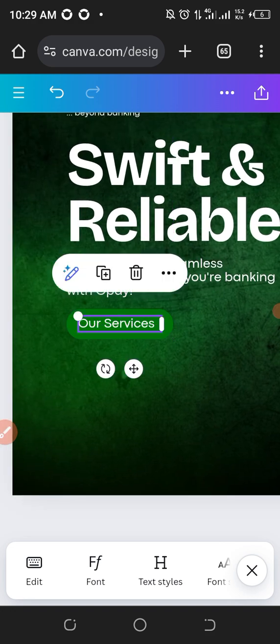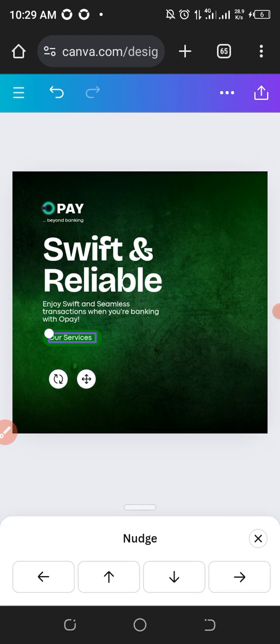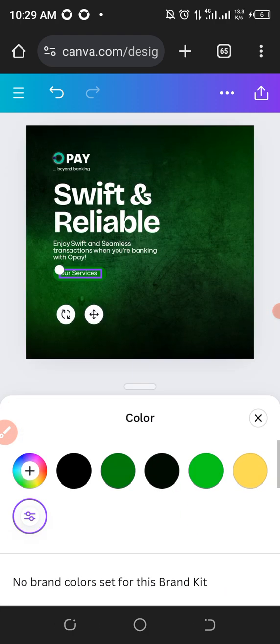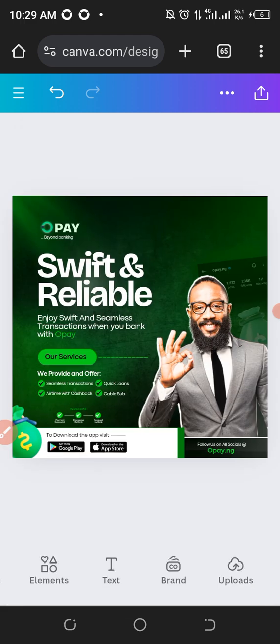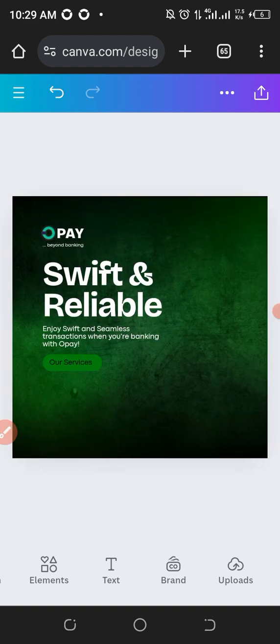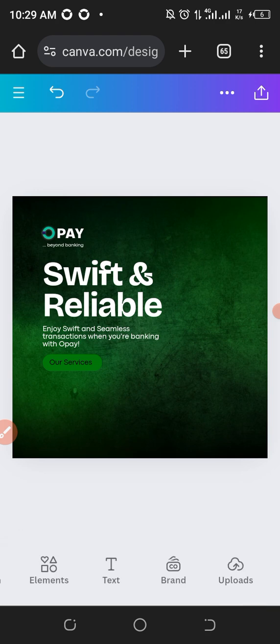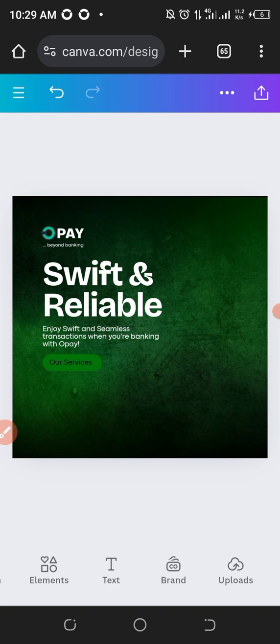Just so as I said before, everything is just white, white, white. It's becoming too monotonous, just having a singular color. So that's why we are now changing the white here to black. A black that is also visible, but this black is too dark. It's just contrast, you understand? So although the black is good, the green is too dark, so it's making it difficult for you to see the our services. We are not going to use that color. We are going to use this lighter one so the our services is visible. So let me share the color with you right now.